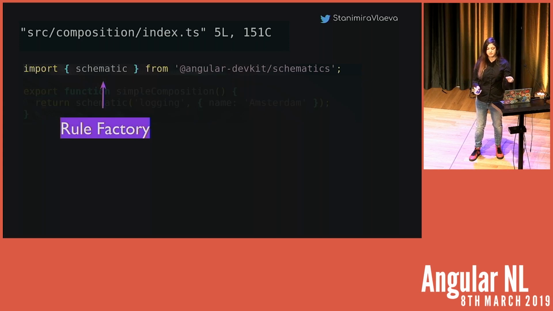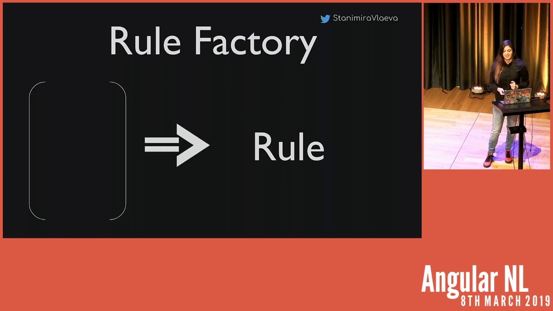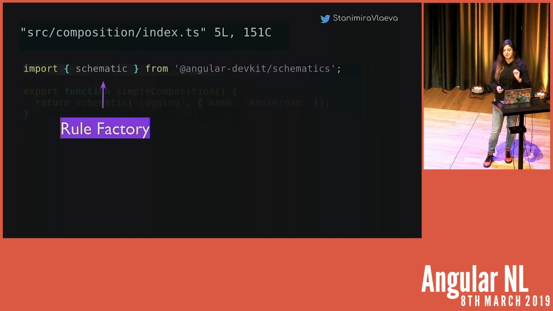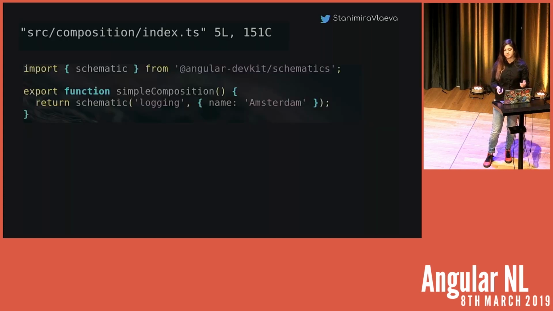So yeah, this is not a rule, it's a rule factory that is provided, it's built in the Angular dev kit schematics package. There's so much schematics, so many things are called schematics here, I'm sorry. So yeah, this is a rule factory. And basically we can use it to invoke other scripts. Is that clear? I think it is.